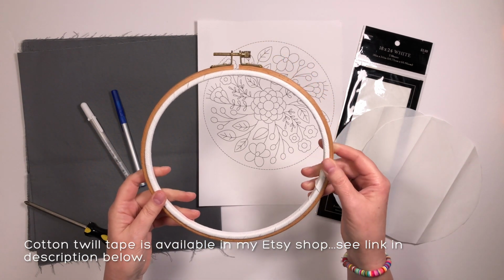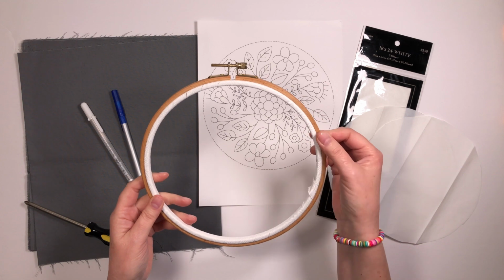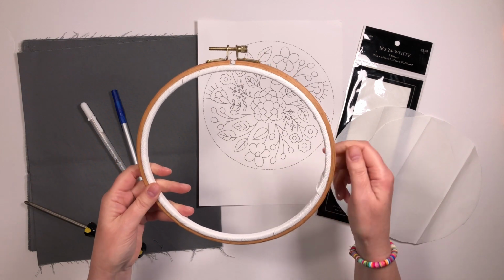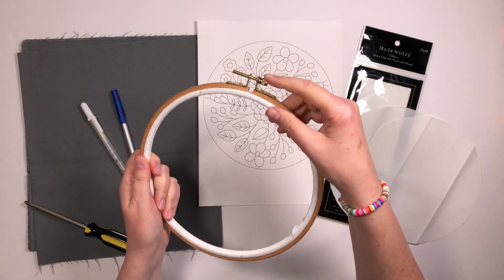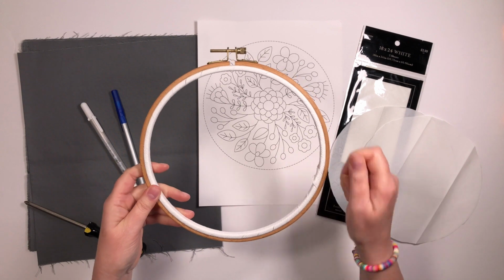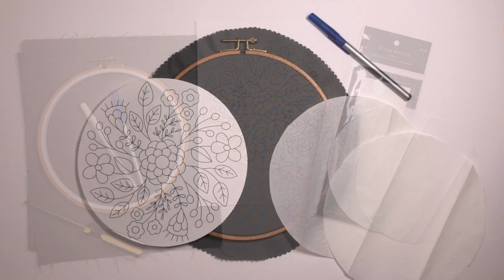And then what that does is that allows the inner and outer hoops to squeeze the fabric more tightly, and it gives this inner hoop a little bit more grip. That's why you don't want to use a shiny ribbon. So that once I pull it tight this way, and then I stretch it and then I tighten it right here, that fabric stays like a drum the entire time I'm working. So no more struggling to keep my fabric tight.